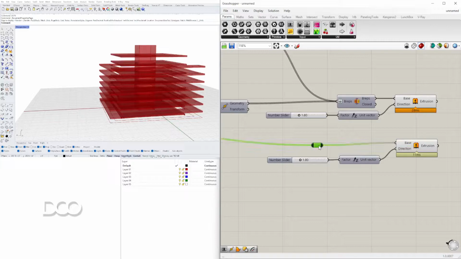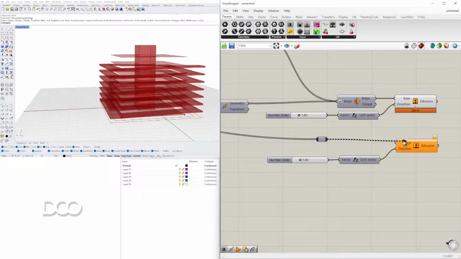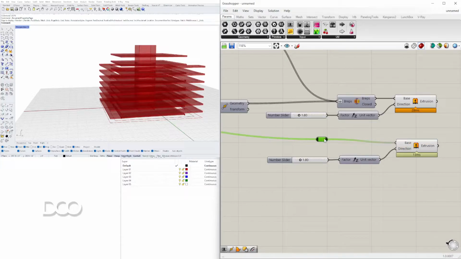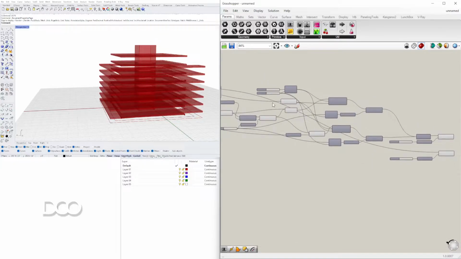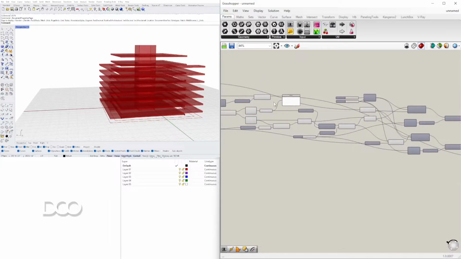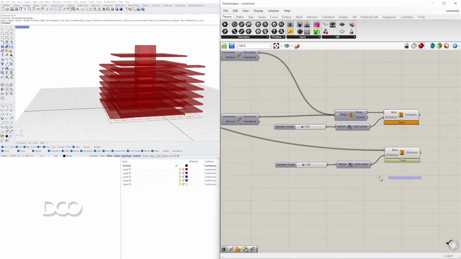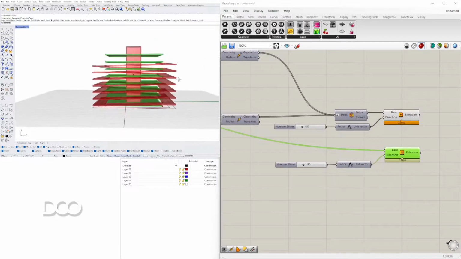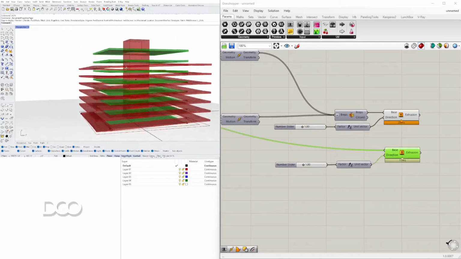This is called a relay. When you double click on the wire, it brings something called a relay. And sometimes you can unplug it here and then plug it back in without having to go back, and then you can select it and delete it without having to go back all the way to the original, which is not a big deal, but sometimes you can save a little bit of time this way. Okay, now we've created the floors.